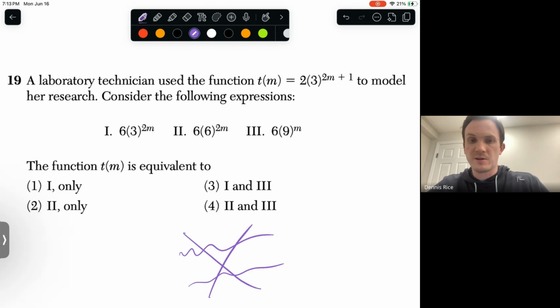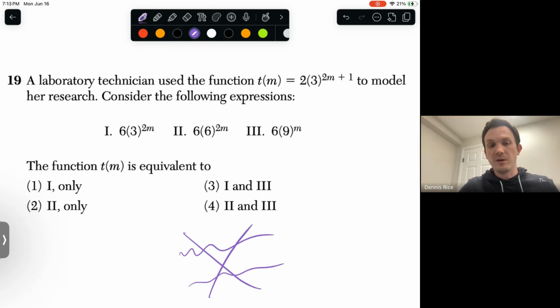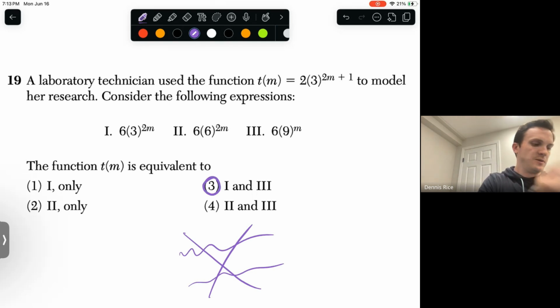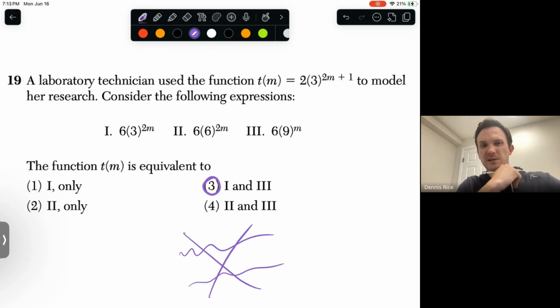So this is an equivalence question, right? What topic is this really applying? I would call this exponent rules. So that's the real way to do it. Does anyone want to share in the chat what they got as an answer? I just guess put 1, 2, 3, or 4. You don't have to do the Roman numerals. Choice 3. So 1 and 3 are equivalent to that expression. Let's see. So how could you do this? Or does anyone want to explain how they did it? I would say there's 2 real ways to do it. 2 realistic ways. Calculator. Can we be more specific?